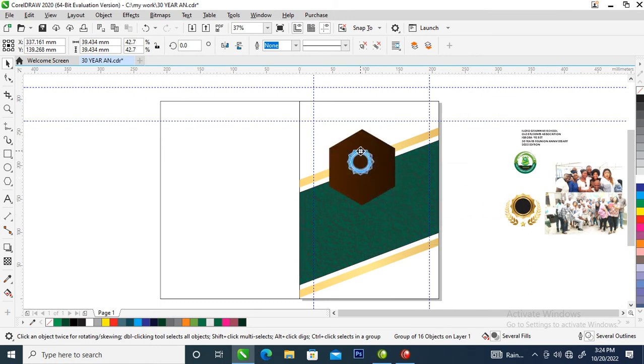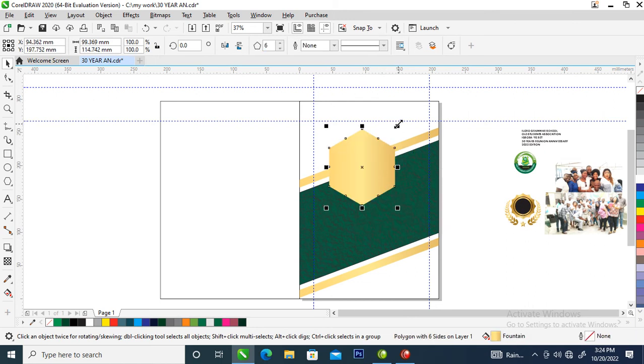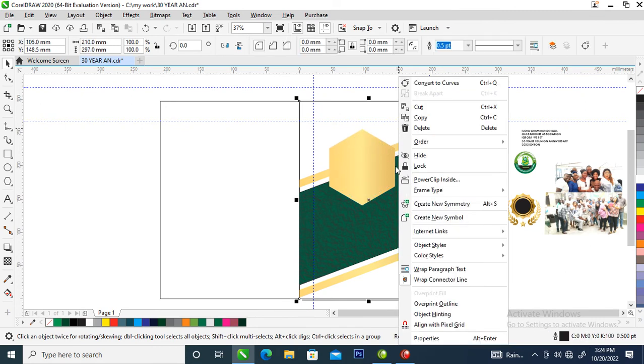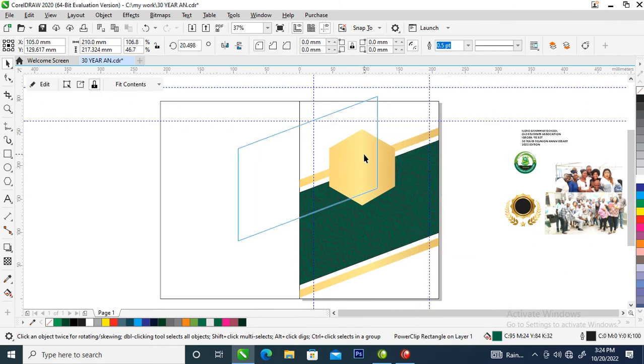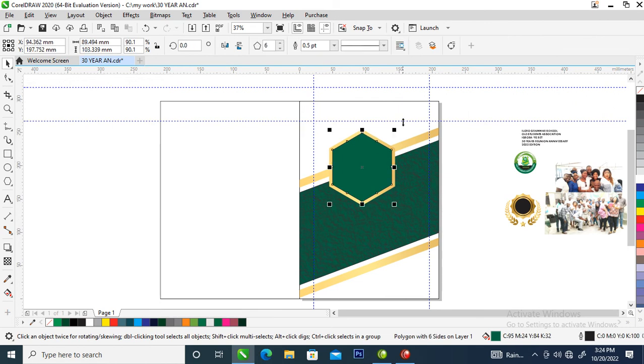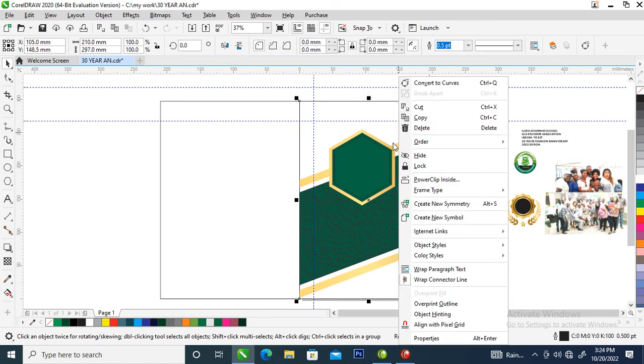Right click on the gold, copy that, then you make a copy inward just like so. So let's make that green. So make a copy inward again. Good.